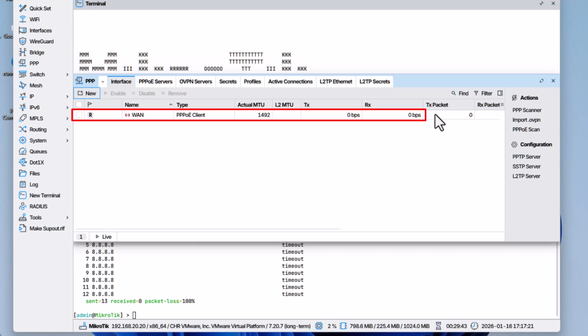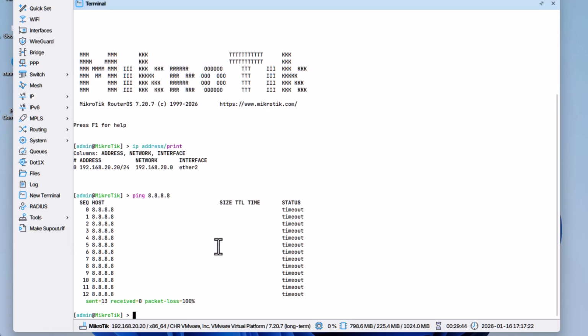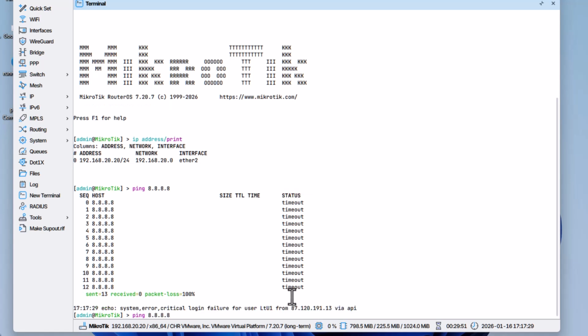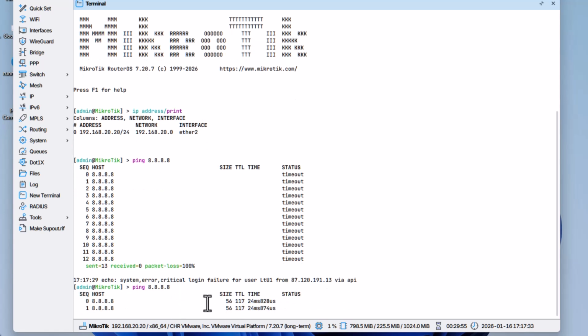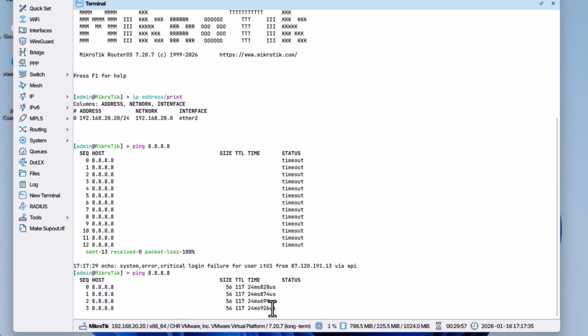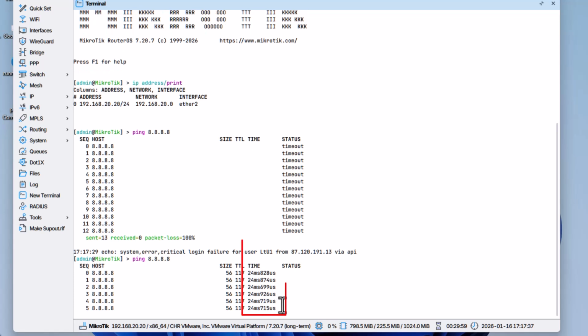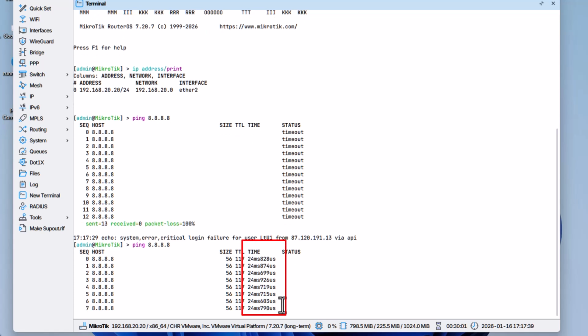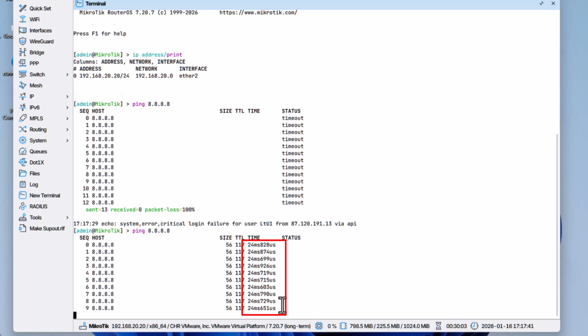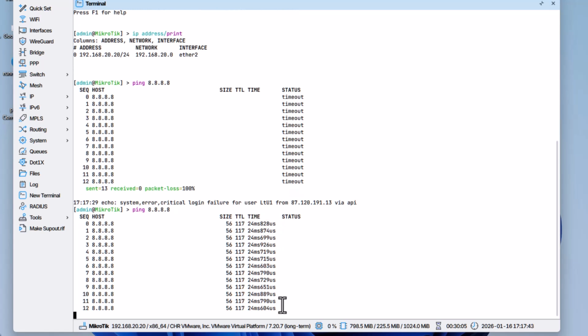Now we can test the internet. Before I had a timeout, but now if I enter the same IP address, I get a response. So this is a simple way to get connected to the internet using a PPPoE client.